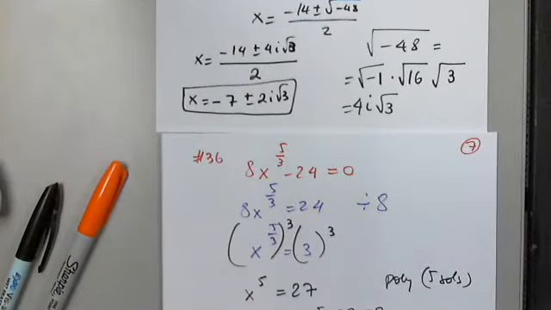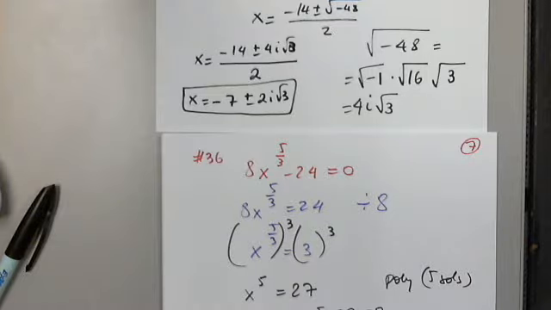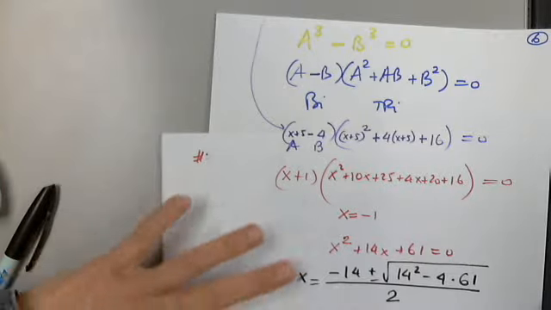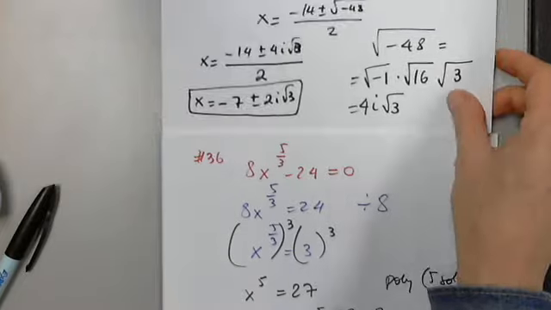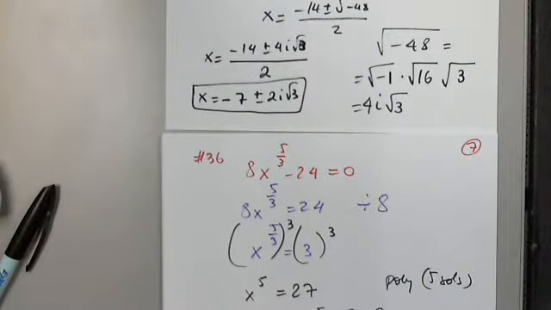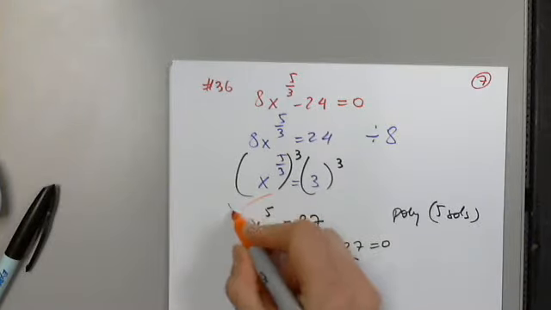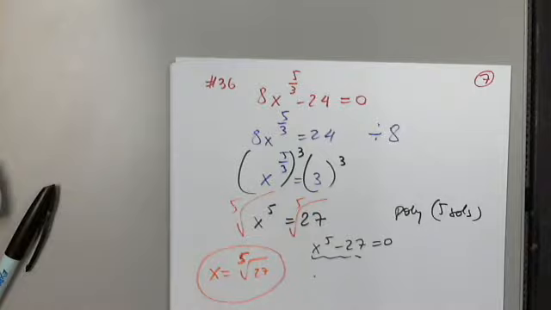So what do I have to do to both sides? To eliminate power 5. But it's not clear. They should have mentioned just the real solution. I will mention, well, when I put the problem like this, I will mention only the real solution. So you don't have to do all this. But the book is not clear. So what do we have to do in order to get x by itself? The 5th root. And that's the answer. Just the real solution. Otherwise, we will have to find 5 solutions.